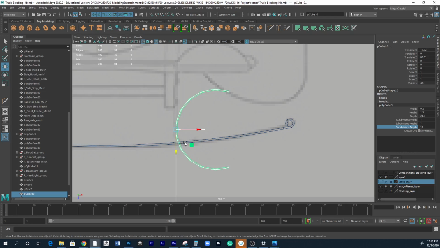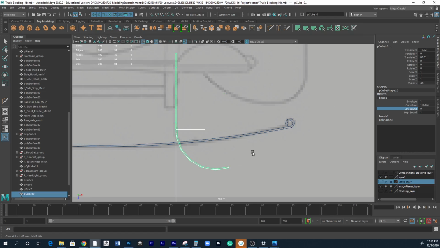Basically, I just wanted to create a bend only on this section. Now, let me turn the lower bound. Here we go. Looks like that, right? So I think we need more section on that part. Let me reduce the high bound a little bit.